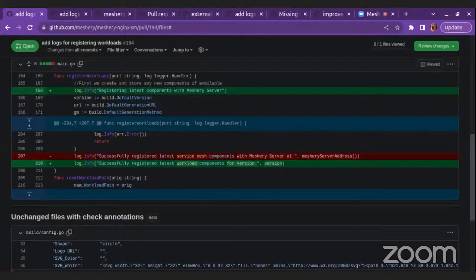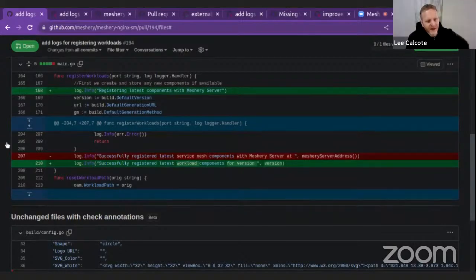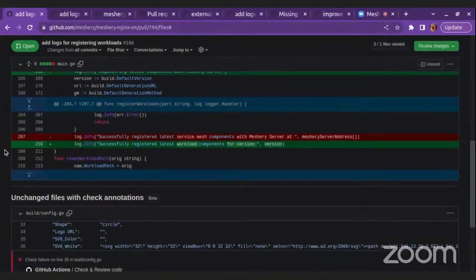Do you have any suggestions over here? Maybe just components, if you just drop workload and say components, then. Yeah, so I will change this to mesh model components.